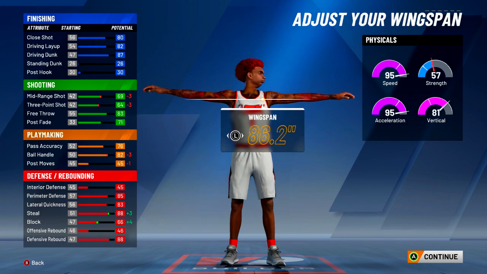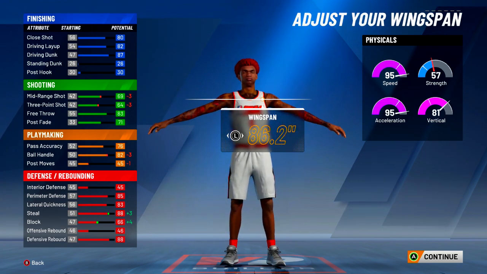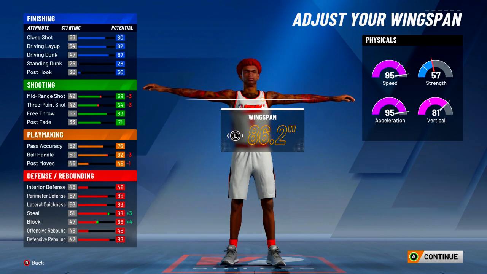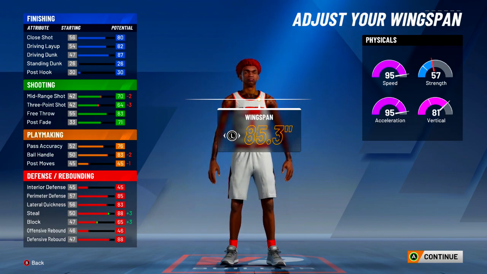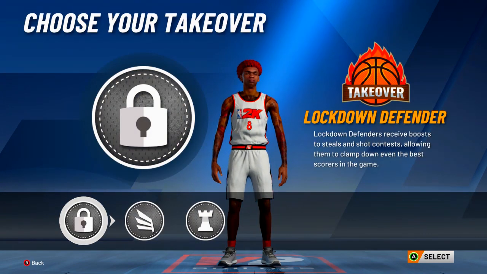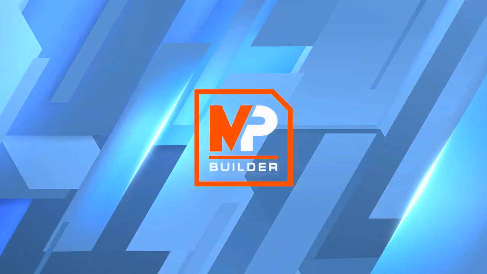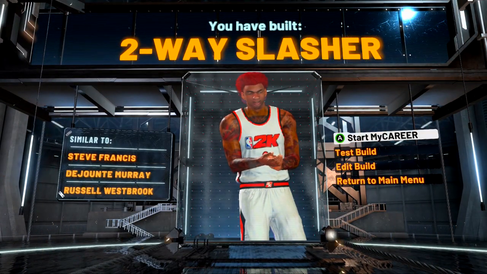We get the steal to go up, we get the block to go up. 57 strength is fine. The 3-point and mid-range it's fine to have that go down, but point blank, we're gonna have a higher shooting percentage once we max out the build at 99 or anything like that. So of course we're gonna have a 69 3-pointer. It is actually lower than a two-way slashing playmaker, but this build is gonna be worth making. Now I'm saying slash and takeover, of course, and this is your two-way slasher. That's how you guys want to make this build.